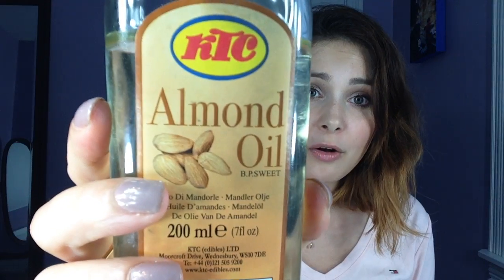Next one is another oil. It's another oil I use on and off, but the Nuxe one is really my favorite. This one is just an alternative, and you can see that I've used quite a bit of it already. And this is just regular cold pressed almond oil. And I have to say, if you aren't into dropping the penny on the Nuxe one, because it is not totally cheap, I think it's about $25 a bottle like this. And it's only 100 mils, I believe, in here.